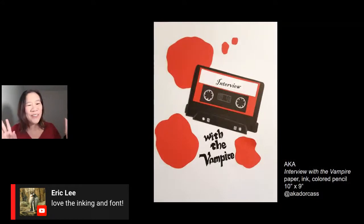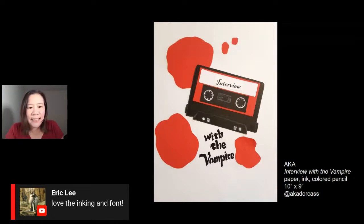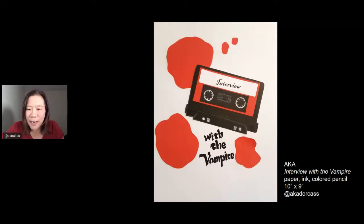Yeah, and isn't it cool that the cassette tape also has red on it? And so it really blends in with the blood. I think that's really, really brilliant. And the artist explains in their statement, they wanted to get this retro vibe, which is common in Saul Bass posters. And so they say, I veered toward scrapbook paper. I realized I didn't have the art supplies to do the puddles of blood and the cassette tape justice. And I wanted to reveal the thread of the story as simply as I could without using that stereotypical sexy vampire angle used with the original movie posters.